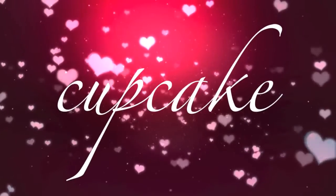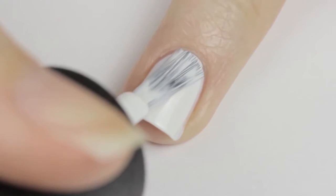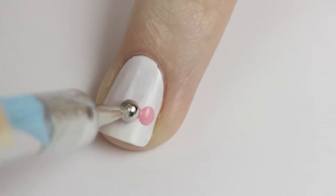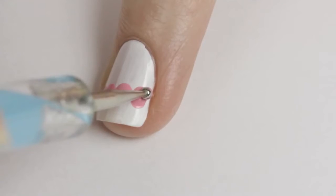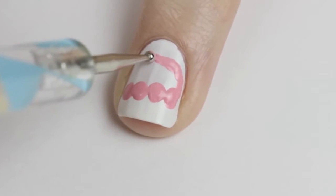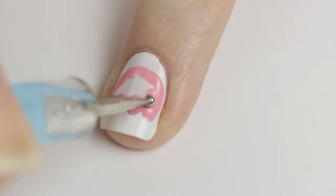The next design is a cute Valentine's cupcake. To begin, paint your nail a solid white. Next, use a big dotting tool and pink polish to create a row of dots across your nail. Then use a smaller dotting tool or a toothpick to paint a curved line from one side of the dots to the other. Then fill it in.